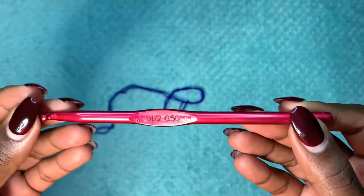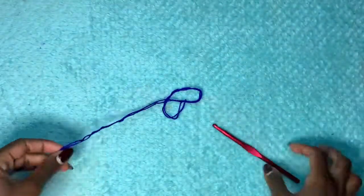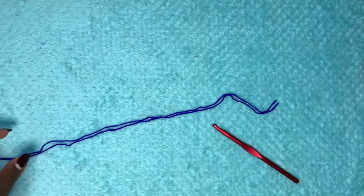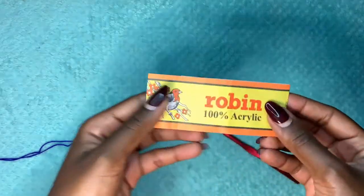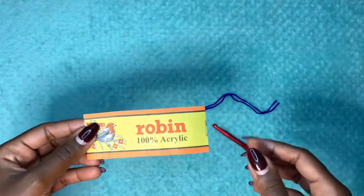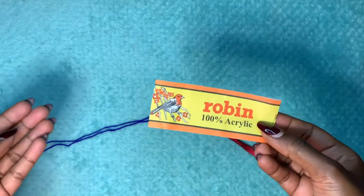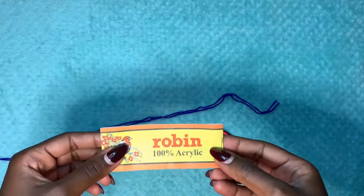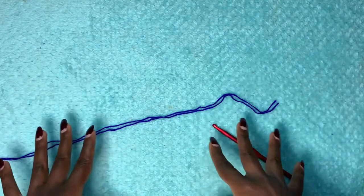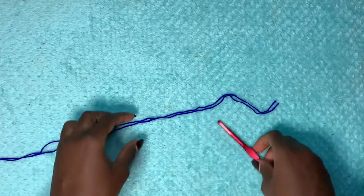You'll need any hook of your choice. I'll be using a 6.5mm crochet hook, which is a K hook, and then any yarn of your choice. I'll be using Robin, and here is the cover for it, 100% acrylic, but you can use any yarn of your choice because this project is to attempt to make a granny square. So you can use any yarn that you have and give it a try and see if you can achieve a perfect granny square with my approach.